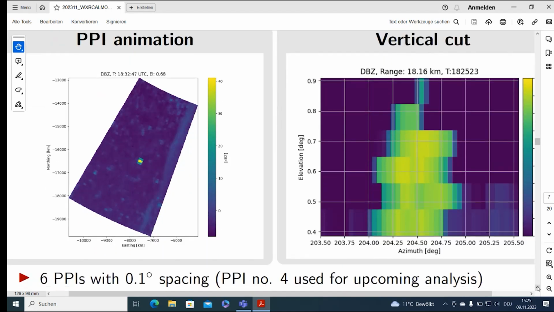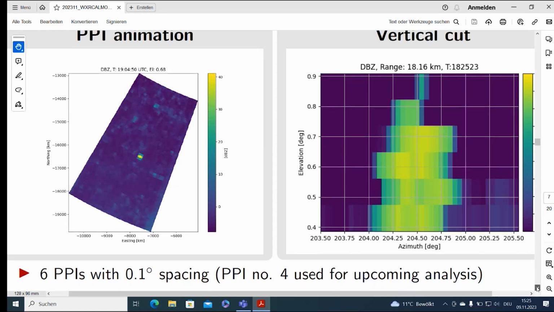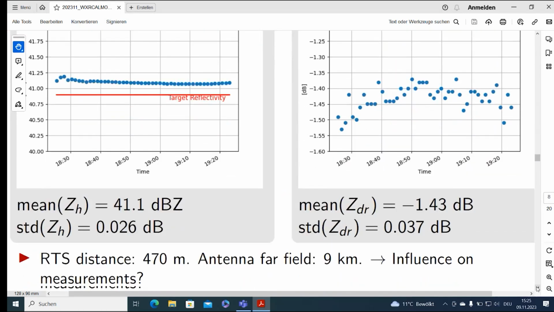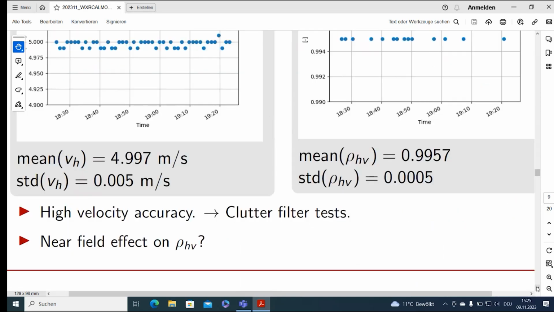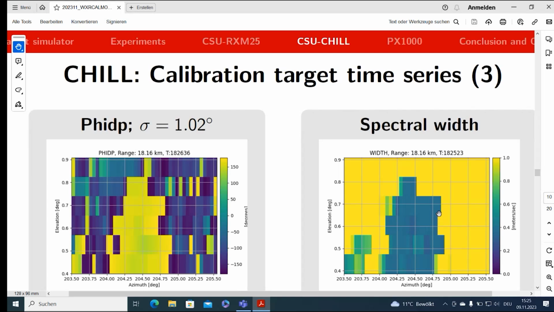Yeah, I think it was 0.3 degrees per second. So slow. And of course, you're right that the spectrum width is a measure of the speed of the antenna as well. But actually, this effect of the rotation speed of the antenna, when the antenna rotates that slow, is much lower than the phase noise effect, because the CHILL radar is a magnetron radar, and magnetron radars have larger phase noise than klystrons or solid states. So I think that actually these effects are pure instrumental effects.